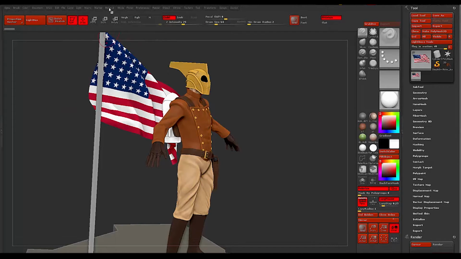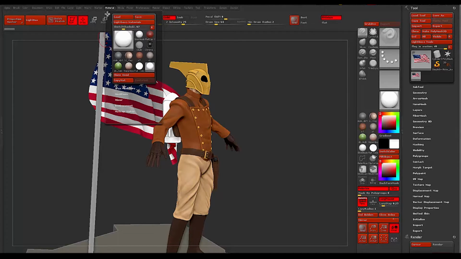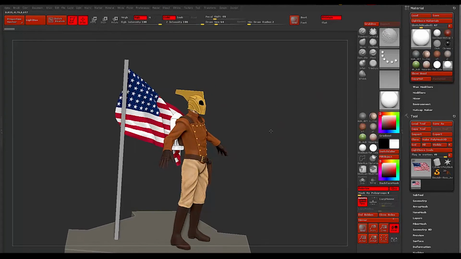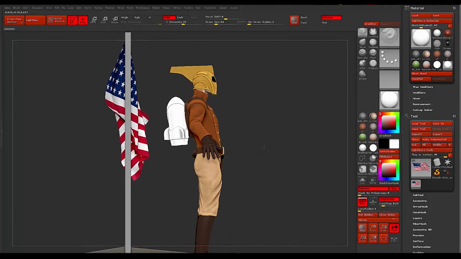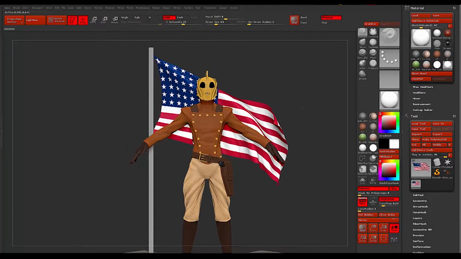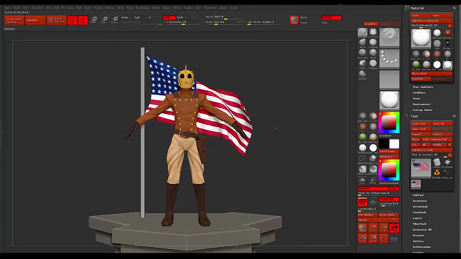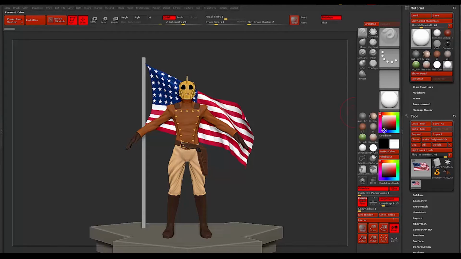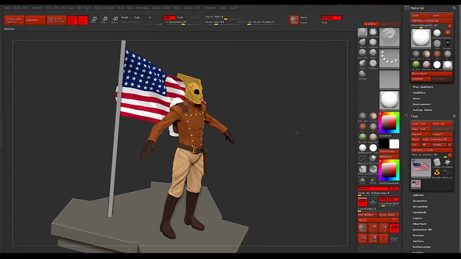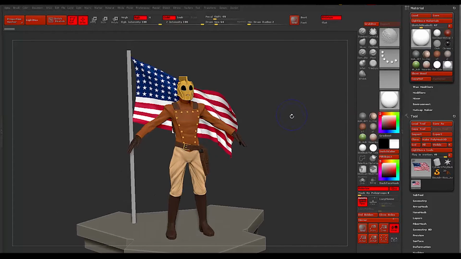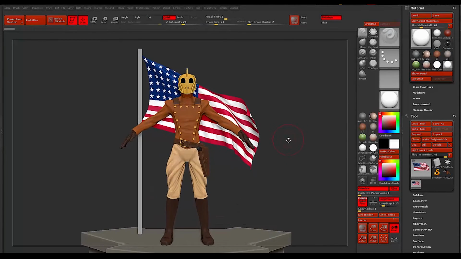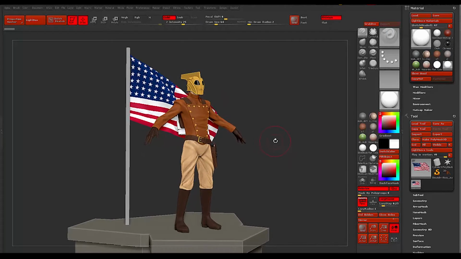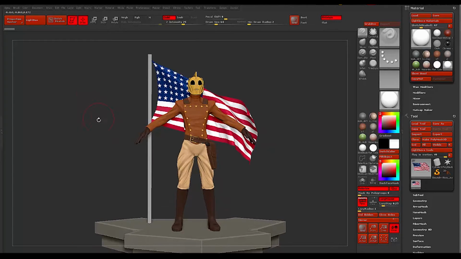So what I'm going to do is take this material palette and dock it over into this tray over here, and we're going to be working with a handful of materials to give us some different desired effects. I'm going to render these out, and they're going to have an alpha out background, so I don't need to mess around with this background.